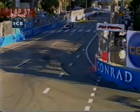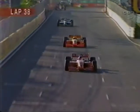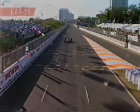This is the fight here. Scott Pruett still trying to pass Vasser. We mentioned earlier how racing drivers are able to put out of their mind serious accidents and injuries. Well, Scott Pruett suffered horrible injuries in a crash in testing several years back. Broke his legs, his knees, broke his back. To get into a racing car, he had to have a metal rod and staples inserted in his vertebrae that are still in his back today.